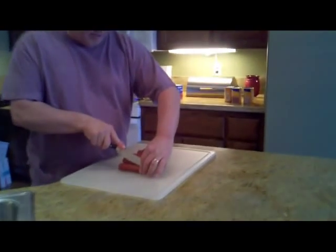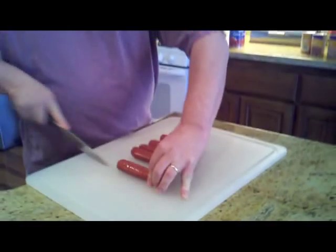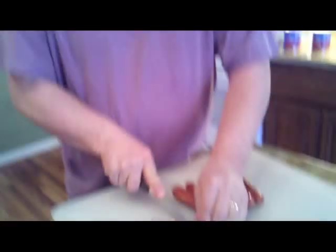Let me show you the way I cut these bratwursts. I like to slice them right down through here. Cut them in two — you don't want too big of pieces — and then I just cut them up like that, and that's just about the right size. Don't try and save money on a bratwurst. You've got to have a good bratwurst. That's like if you're in a band, you don't save money on your concert by getting a cheap sound guy. You need good bratwurst. Remember that. That's a good tip.